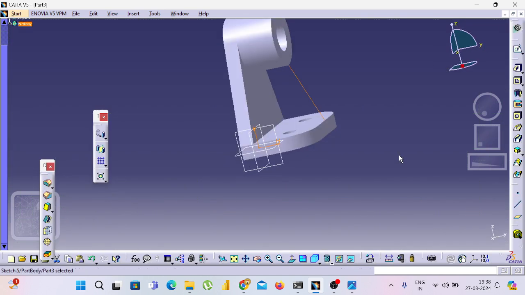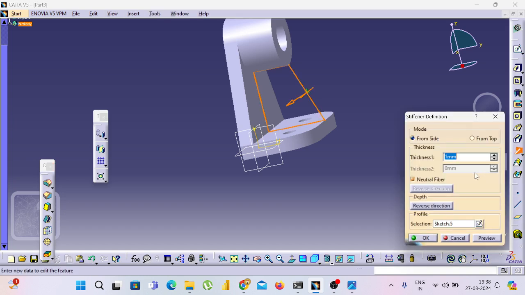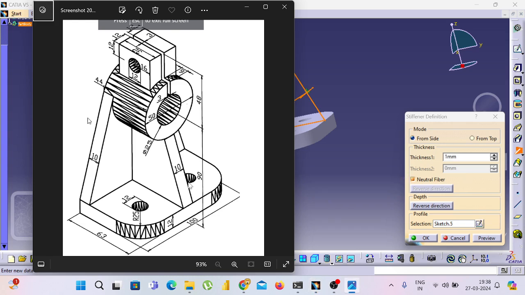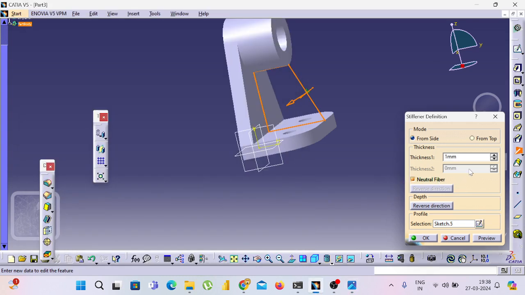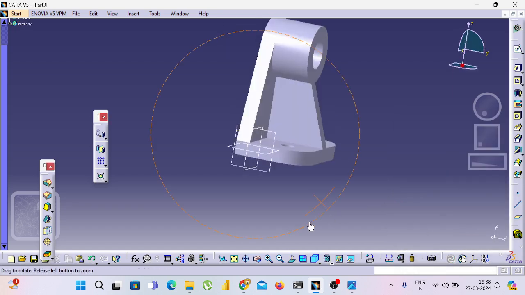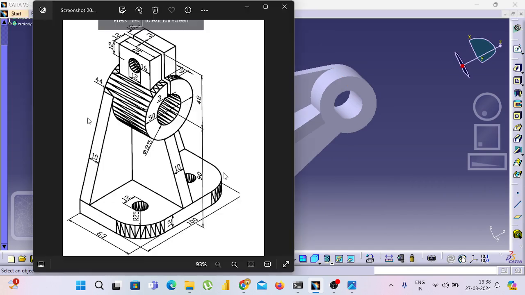Right, here there is an option, one option is there. We need to add the stiffener. For stiffener it is also asking for the thickness. It is 10 mm. Alright, thickness is 10 mm. 10 mm preview. Right, okay. Alright, now we have added this one. Now only the top of this one is pending. We need to draw one rectangle, and after that the hole is pending, and after that splitting.